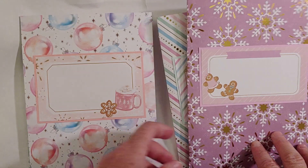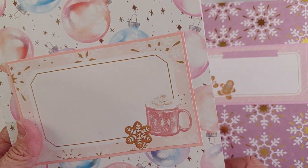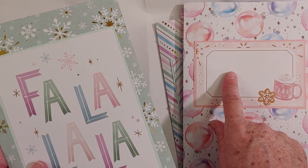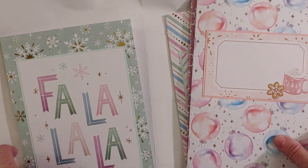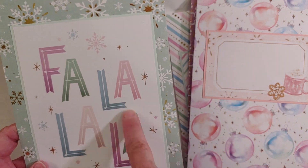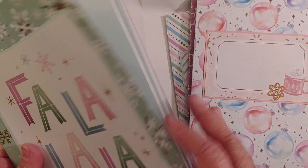I love all the purple. This one is really cute with the ornaments and the little mug of a hot drink and a cookie. There's that little cut-apart on the front, and on the inside I used some of the blue and some of the pink paper. Then this last one — I didn't have any cut-aparts that matched. I had a couple of rectangular cut-aparts but one was another gingerbread and two were a shade of blue that didn't match the green. So I just took this large 'Fa La La' one and I thought it looked really cute because it has the green in it plus all the other pretty colors. The paper inside is a really pale almost blue-green, so it actually goes pretty nicely with the cover.